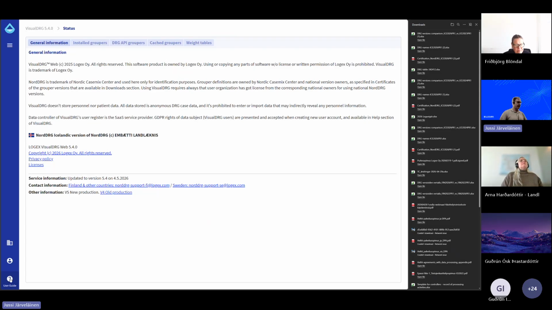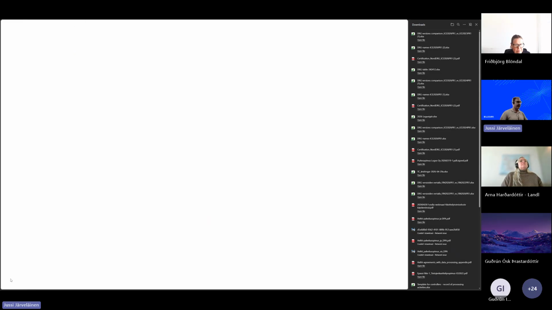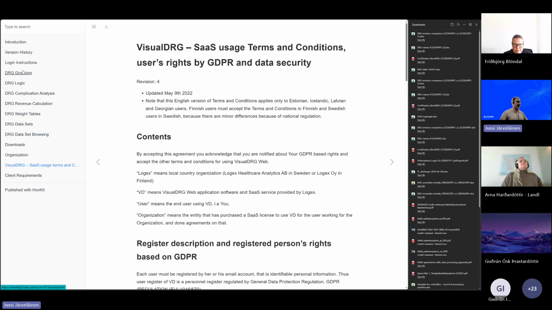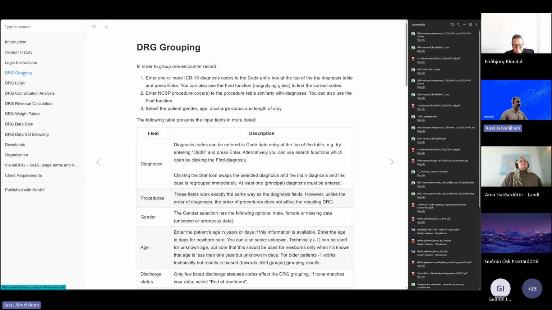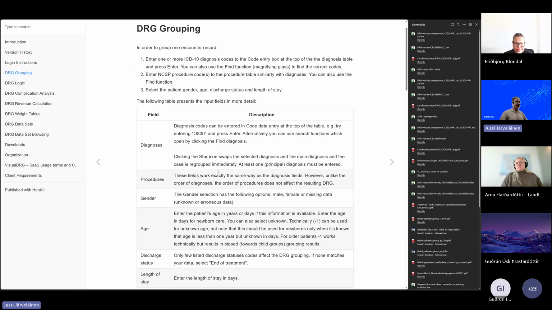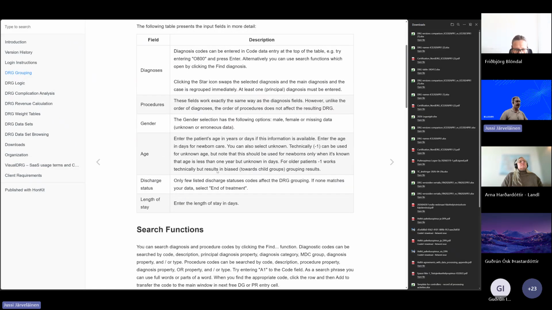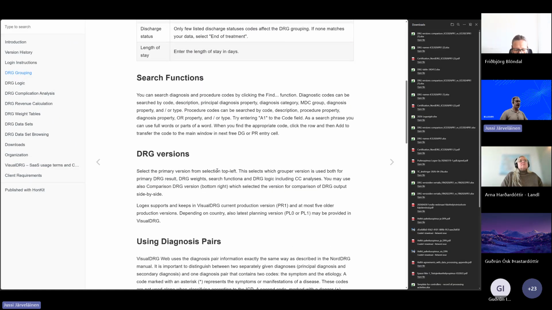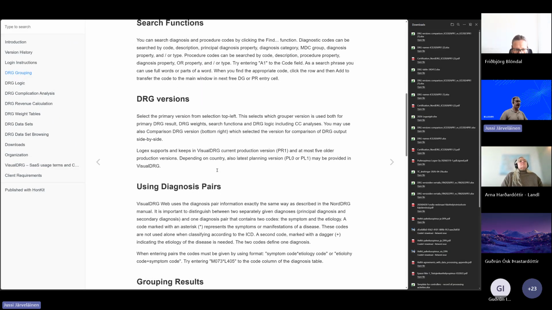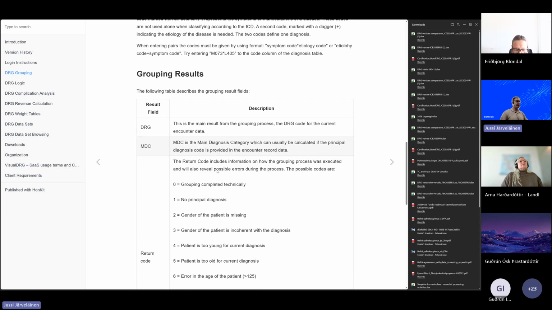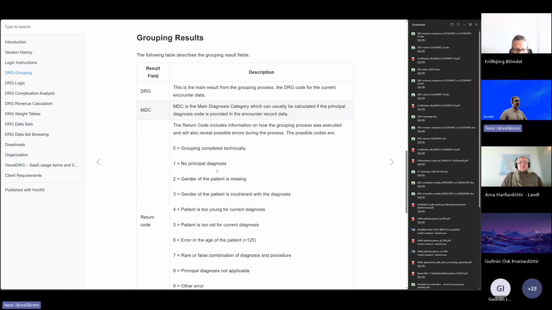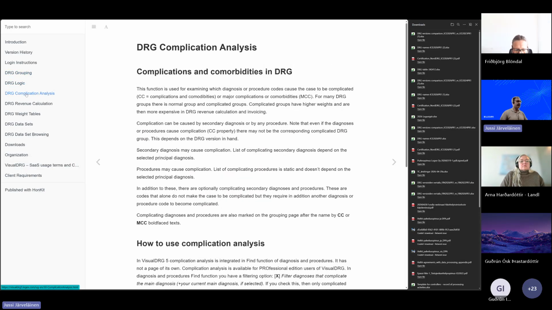It's of course available for each and every page, and from there you can then select the theme from the left hand side, for example DRG grouping, and it lists what's needed in different kinds of fields and how it actually works, and also how the search functionality works using grouping results and so on, and also the logic page and complication analysis.